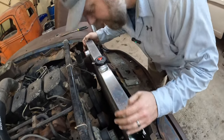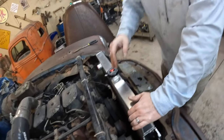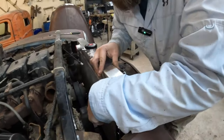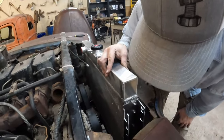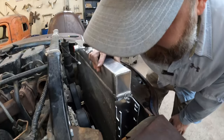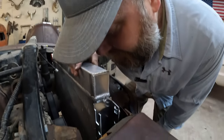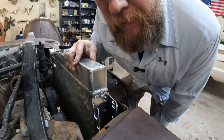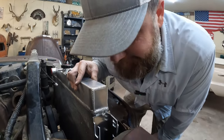Awesome. I think what we have here is a situation where the outlet is directly on the air conditioning compressor. Why can't anything ever work for us? Why can't we order something and just be able to put it in? I don't know why.